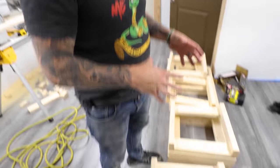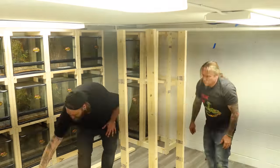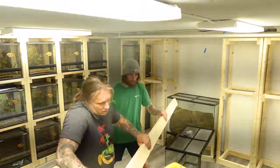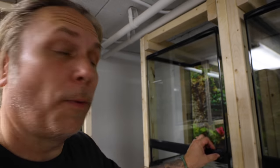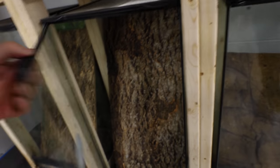All the pieces are going down pretty easy now — it's just a matter of assembling the actual racks. We have one kind of custom section with the bigger cages in the center, four more standard ones, and then one big center spot. I was able to enlist Jay and Anthony to help me out on this next wall, and it really helped a lot. We made some big progress and banged out the second wall quickly. Just putting in these enclosures now — these are the 24 by 18 by 18s, the NT4s from Zoo Med, and the 18 by 18 by 36 NT5s.